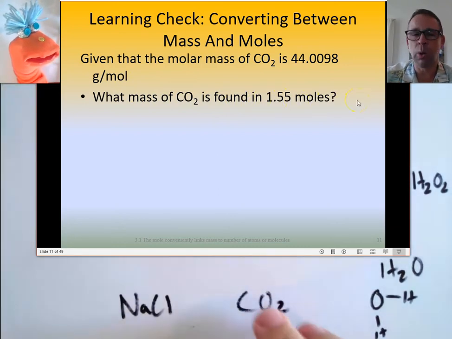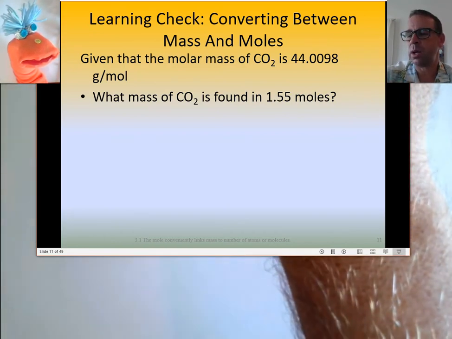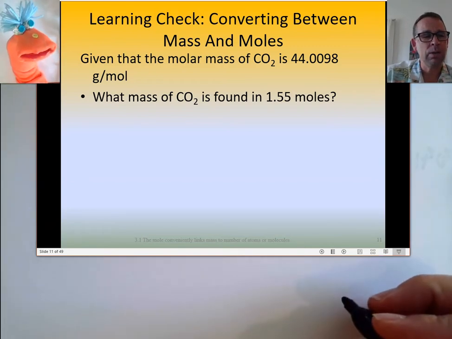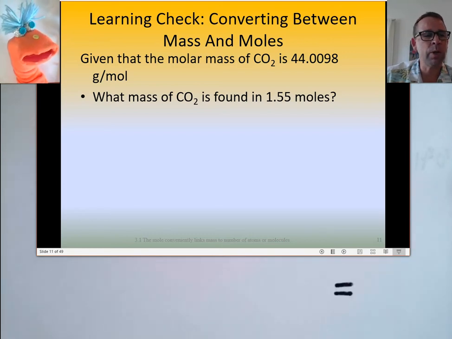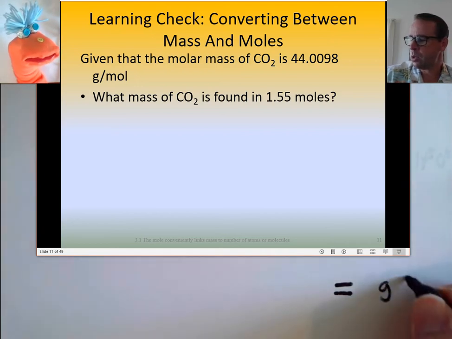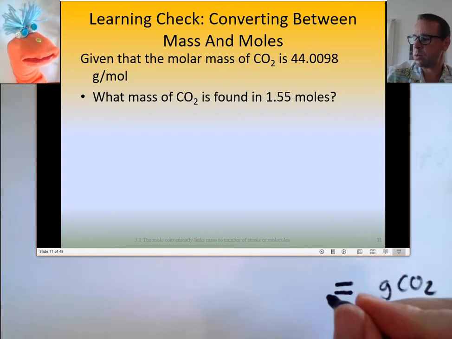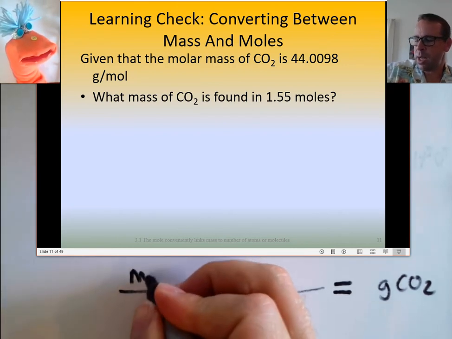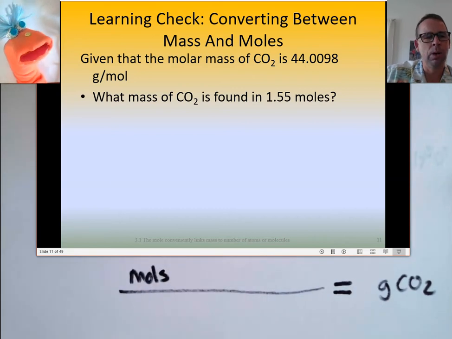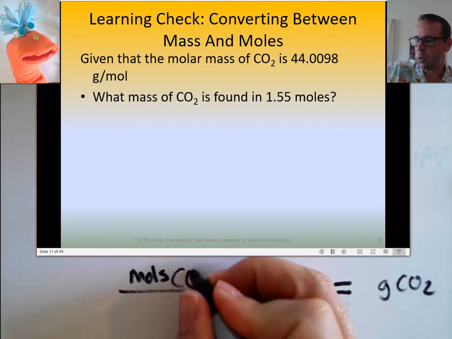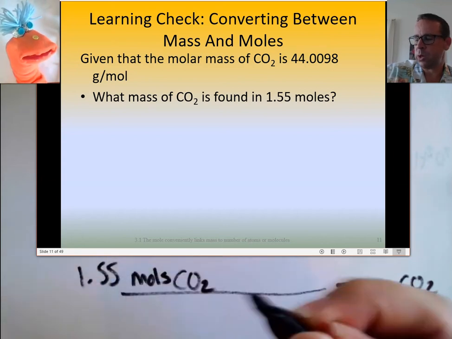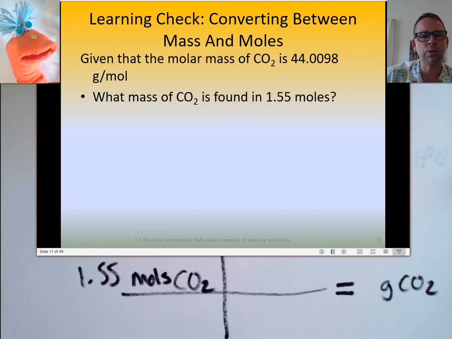Well, this molar mass can be used as what we call a conversion factor, right? We answer this question by looking for our units that we're after. What units are we after in this question, Fred? Grams of carbon dioxide. That's right. Very good. Grams of carbon dioxide. What units are we going to start with? Moles. All right. It's not enough just to say moles, though. What do we got to put there? Moles of carbon dioxide? That's right. How many moles of carbon dioxide? 1.55. Very good.